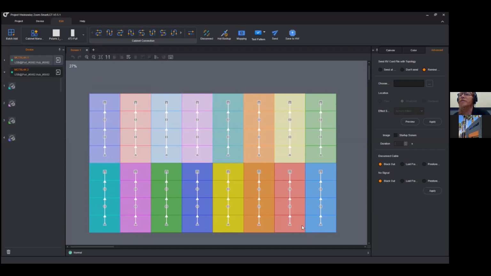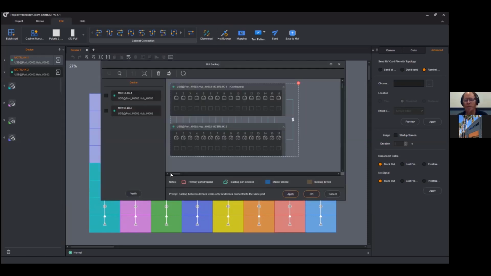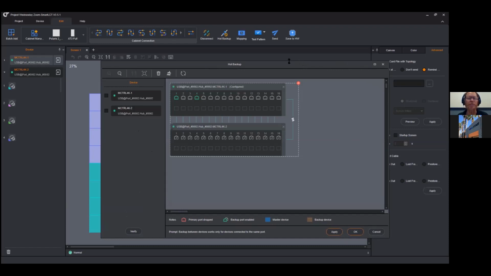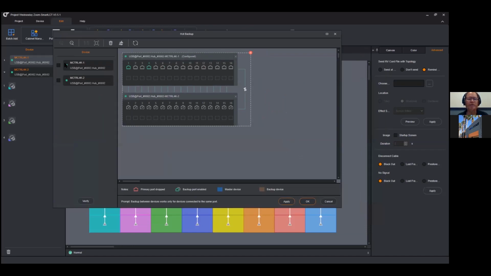Redundancy part on Smart. Sure. So redundancy in Smart, hot backup. Now, the nice thing, if you're running Smart for the first time, there's actually an animation that steps through all the different redundancy options that Smart offers. So I'm just going to make this window a little bit bigger. So right now, this is my main sender and this is my backup sender. I can get rid of that by just clicking that. Now there are just two senders. There is no backup. There is no main.